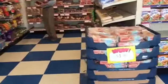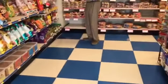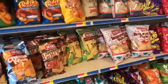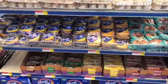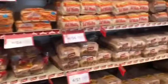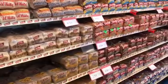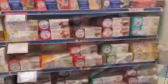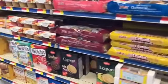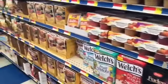Inside it looks like a little store. They have snacks over here — chips, different kinds of chips. On this side they have sweet stuff like moon pies, which are so yummy. On this whole back wall they have breads, so they do have hamburger buns and hot dog buns. And they have cookies on this side, different kinds of cookies and fruit snacks.